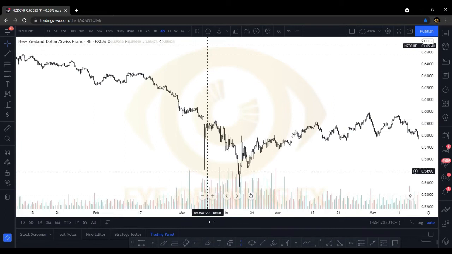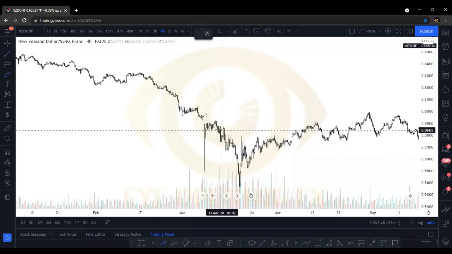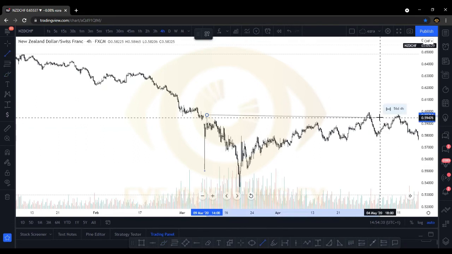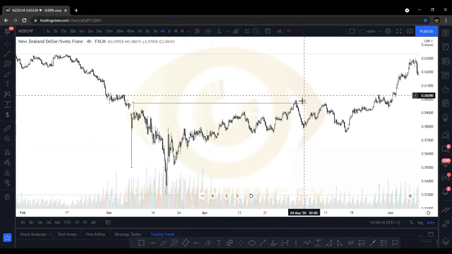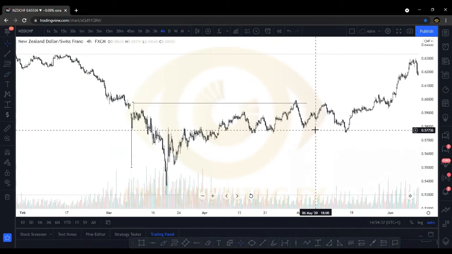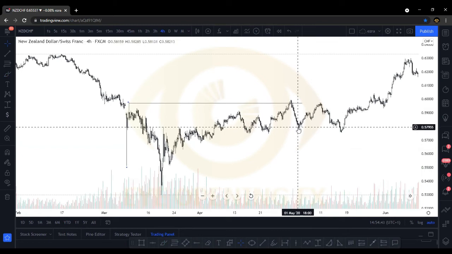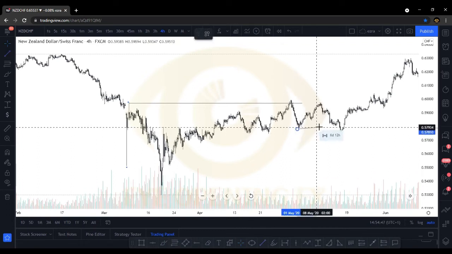So if you notice, this is our last low here. Our lower low, lower high. Till it broke this high on this time frame, you are still bearish. After it broke this high, it gave us that same failed high. It gave us a higher high, a higher low, then a lower high, a lower low. Once it takes this low, it will give us a schematic on lower time frame.